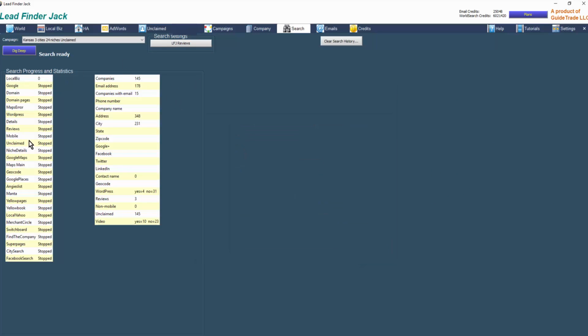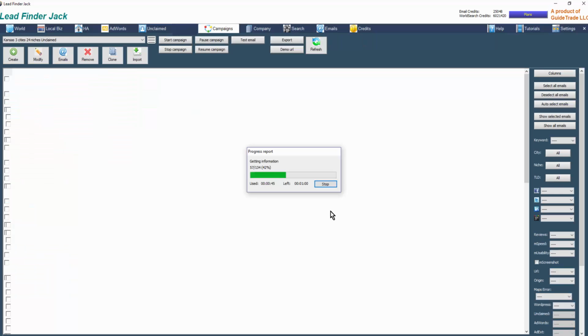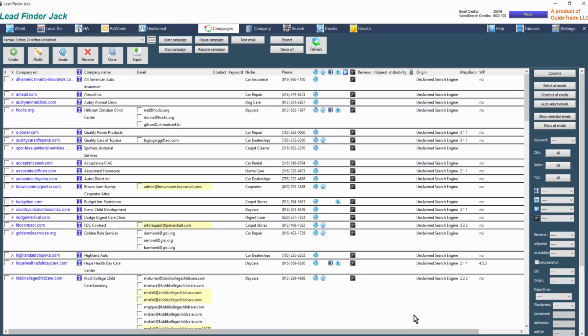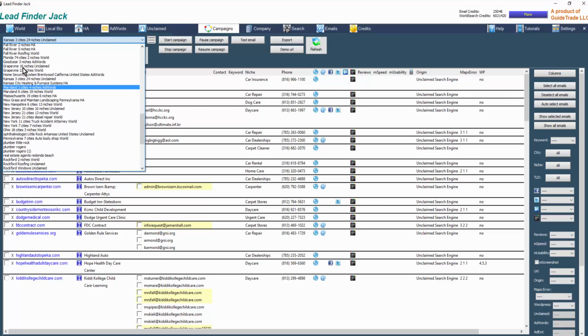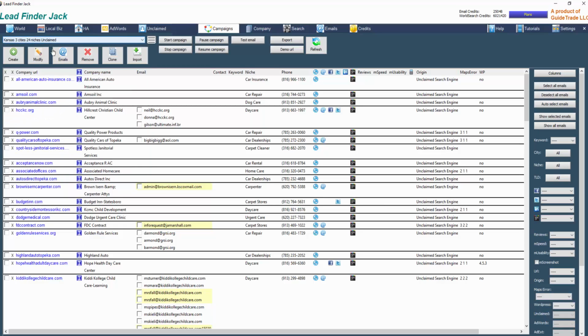Okay, so here is our campaign completed, running. Now we go and click on campaigns. Depending on how big your campaign was, it may take a moment or two for the campaign to load. So just keep breathing. The campaign that loads is always the last one that ran. So if you want something different, you'll come up to this bar underneath World and click on the little drop down arrow and go through your campaigns and select whatever it is you want to use.